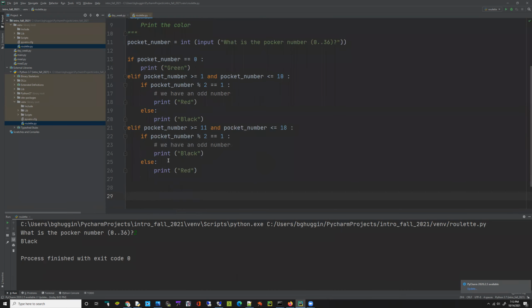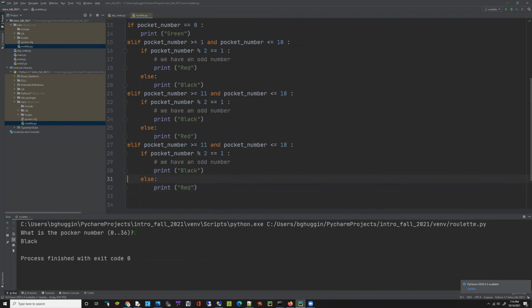Okay. So the next one is for 19 through 28. The odd numbers are red. And the even numbers are black.